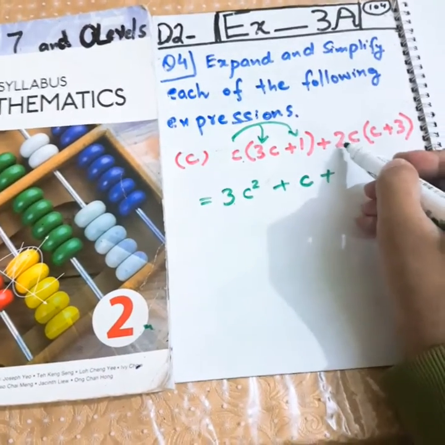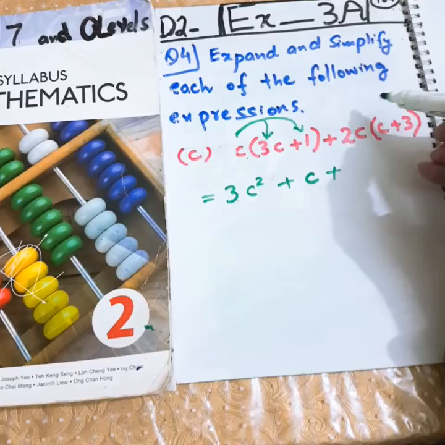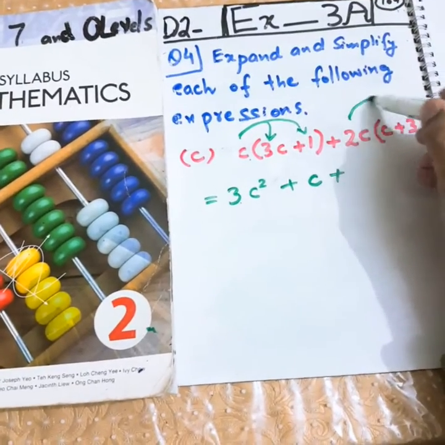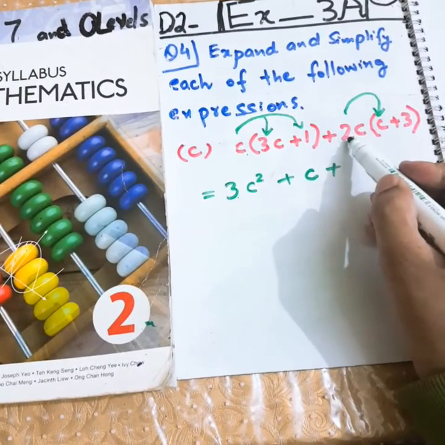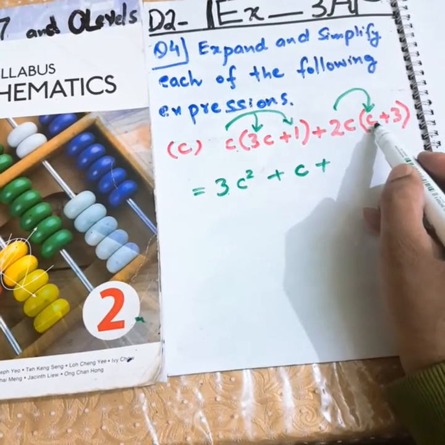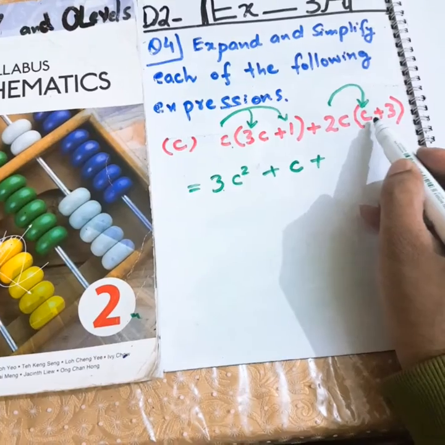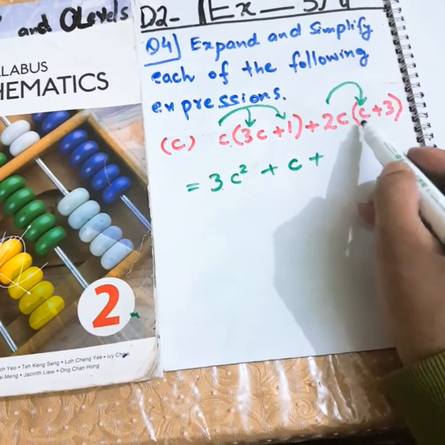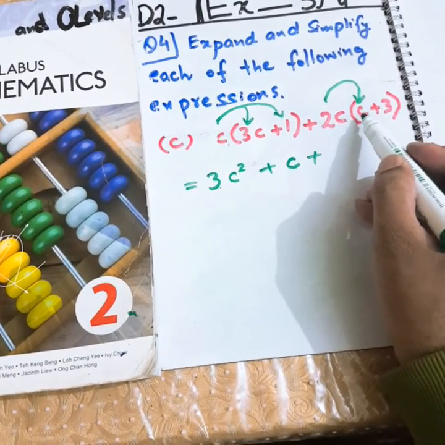Now, it is the turn of 2C. This 2C I am talking about to get multiplied inside the bracket. 2C will be multiplied by C. 2 will be multiplied by C. That means there is invisible 1 here behind this C. I mean this C which is inside the bracket. Here is invisible 1.